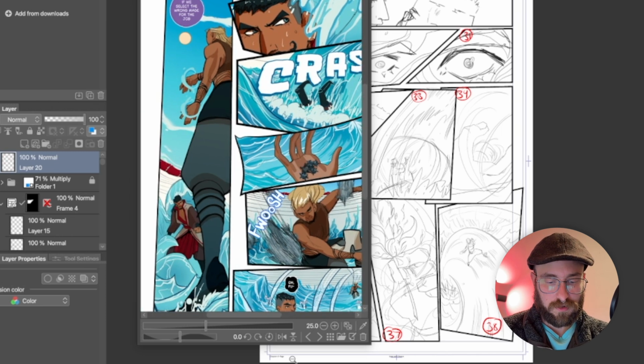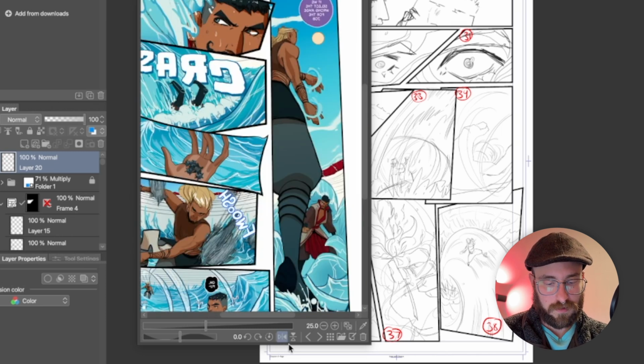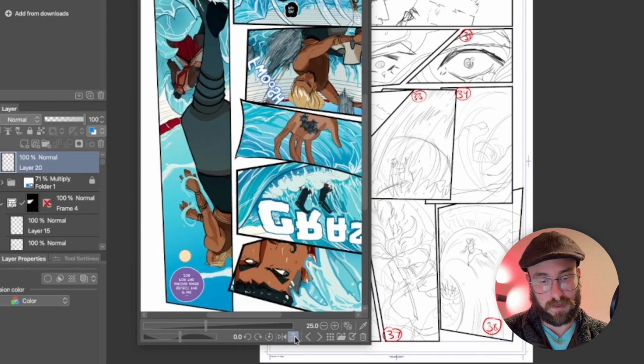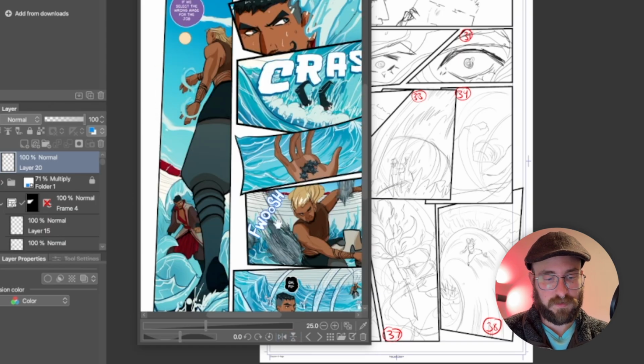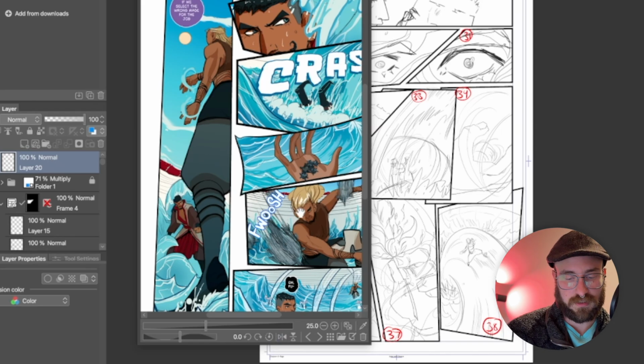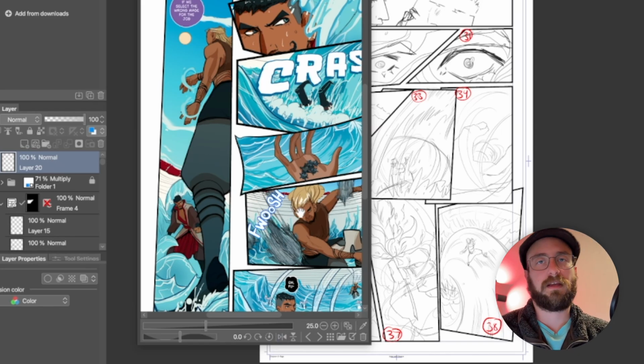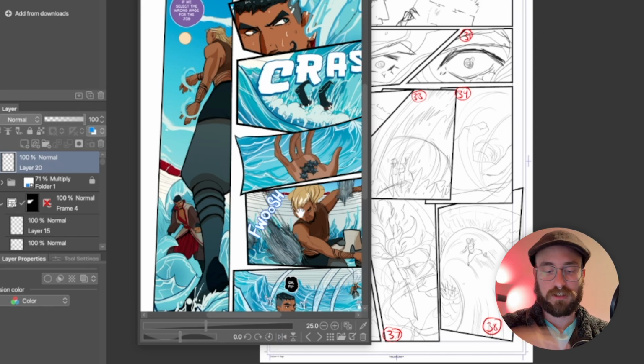But wait, there's more. We can also utilize this to flip the image over either horizontally or vertically. All right, this could be useful for reference images, just to try and get the right angle on something, if it would be better to face the other direction, that type of thing. We already discussed the navigation options here. And so all we have left, a really, really good option here.